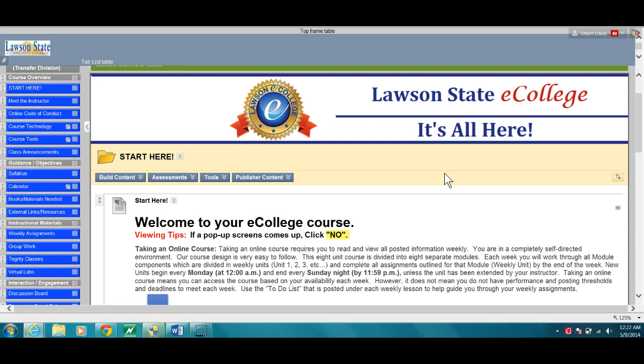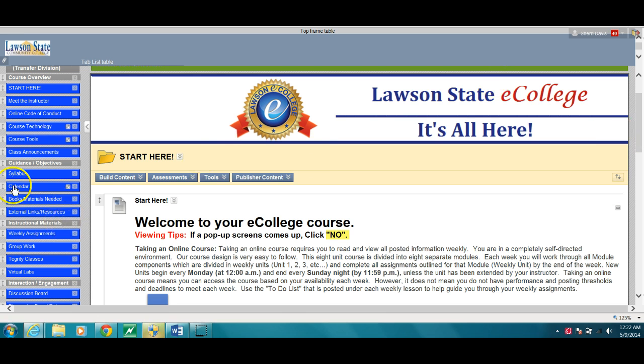One of the most important things that you need to understand is that you cannot submit assignments via email to your eCollege instructor. We do not accept assignments via email. First of all, email is not something that we can control. We don't know if the assignment has even reached your instructor. It may have fallen into a spam account. So there are all kinds of issues. Plus, email is not secure. So what you have to do in order to submit assignments is very basic.